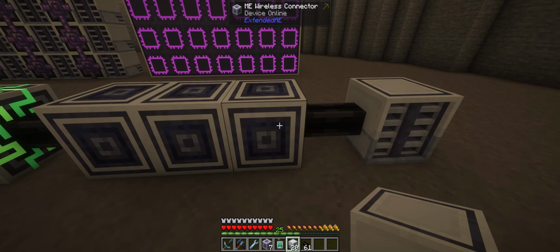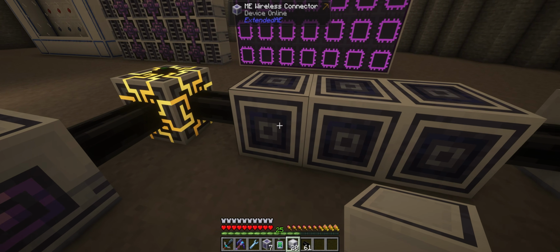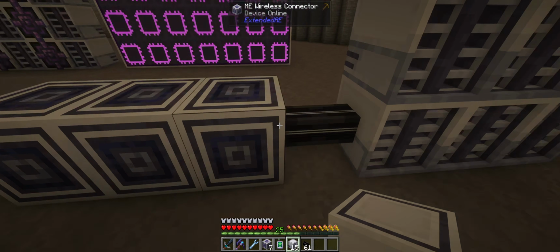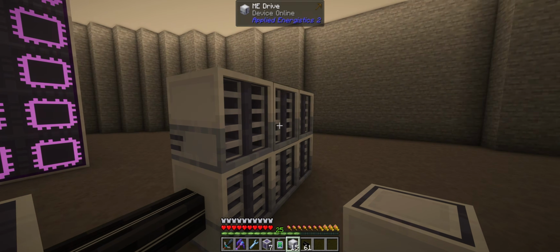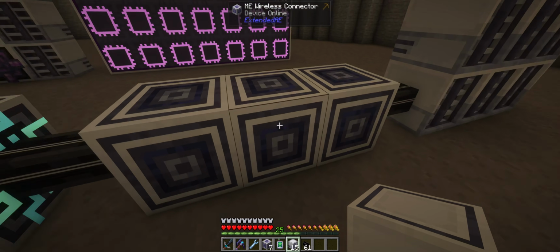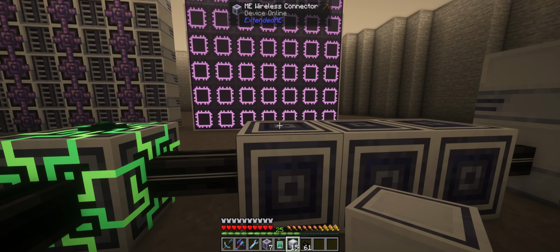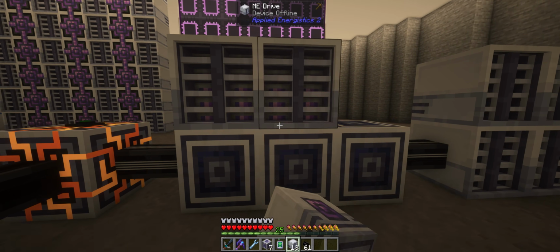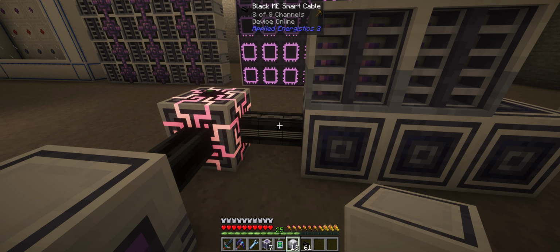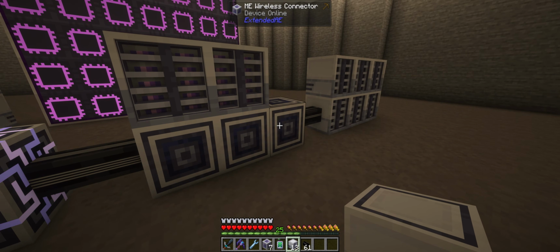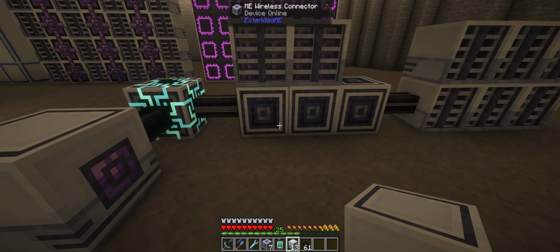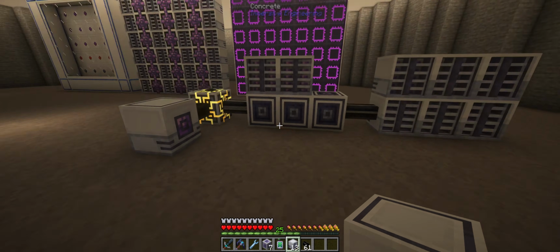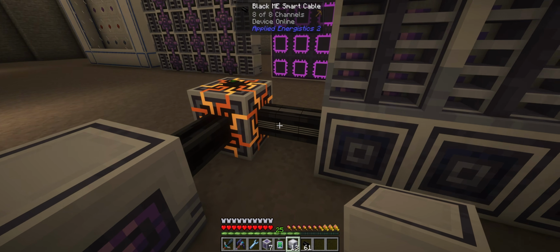That's the same thing with these wireless connectors. When you set them up, they don't use any channels, but as you add more and more devices on the other side, those channels are going to flow through. So those 6 channels for these 6 drives are flowing through all of these wireless connectors over here. See, if I put another one up here, now it's 7. And then if I put another one over here, it's going to be 8. So what this means is when you first put down your wireless connectors, they are basically not taking up any channels. But as you add more and more devices on your wireless connector, it's going to saturate that cable.